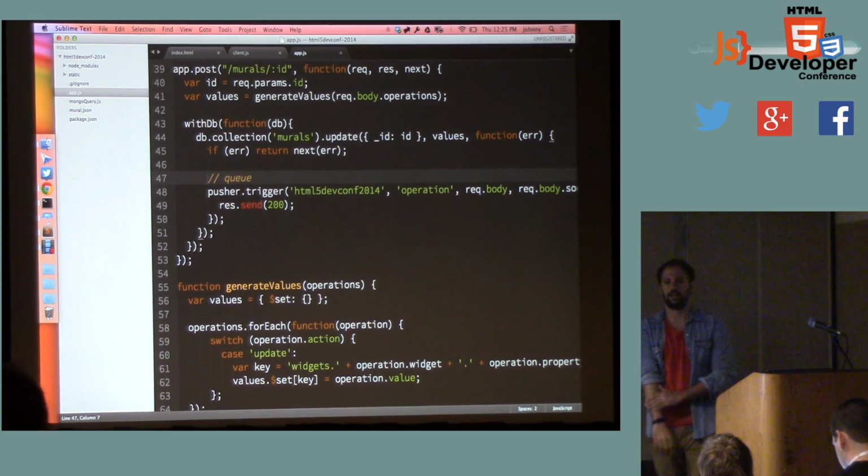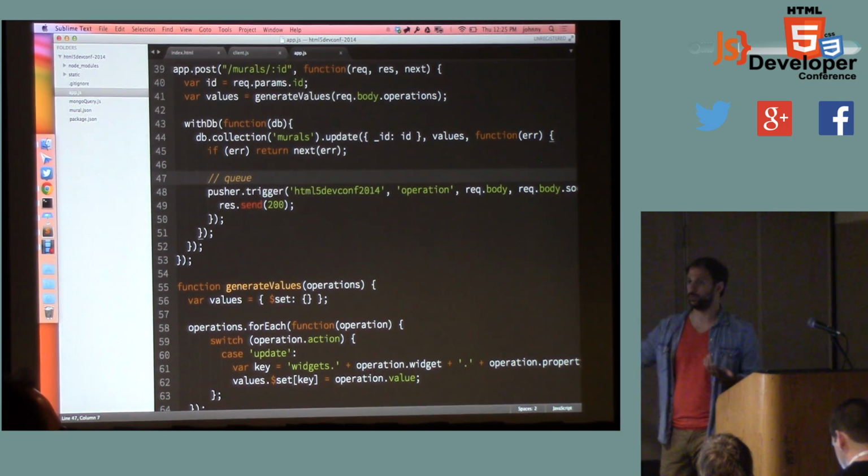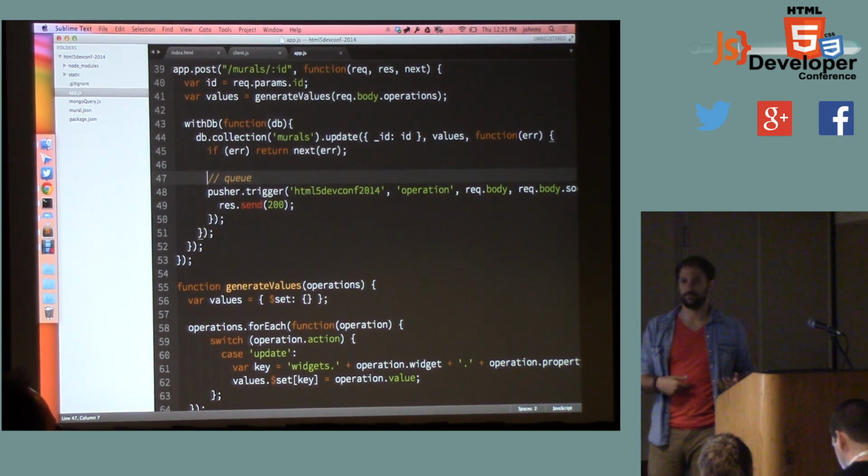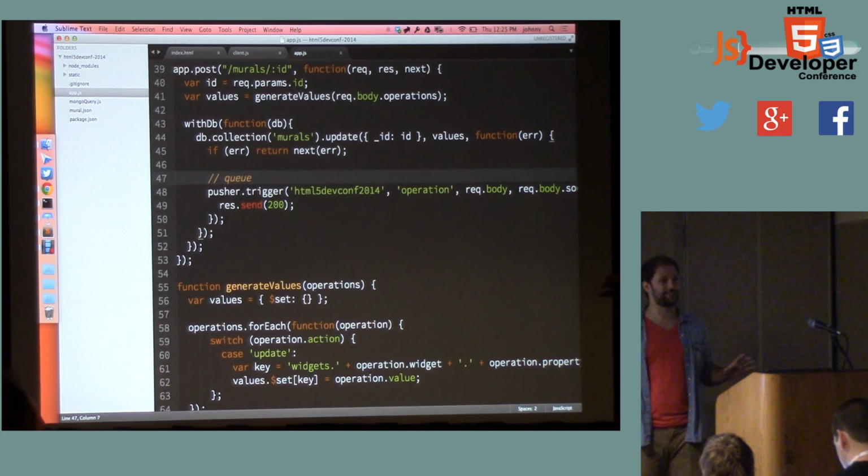For example, when you invite someone to a mural, that's another operation that pushes a member to a member object. But it doesn't do only that. It also sends an email. So the email we handle off the HTTP pipeline.